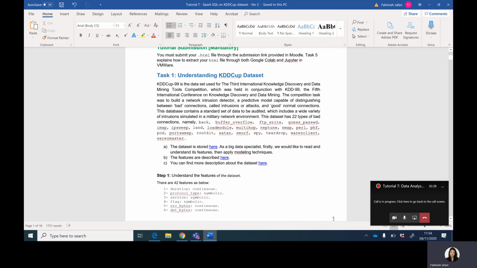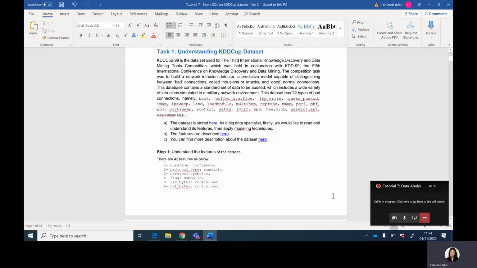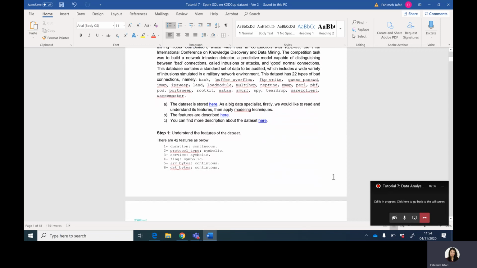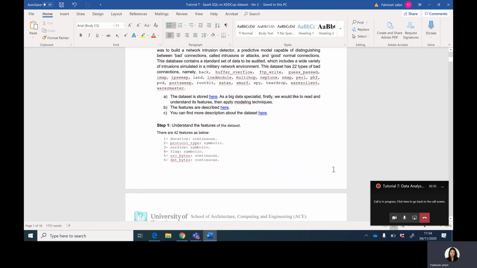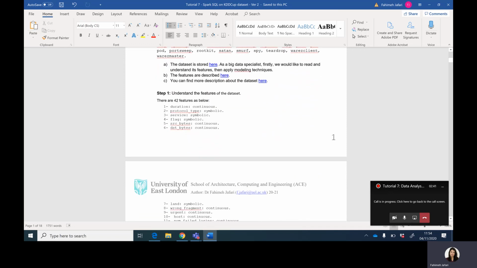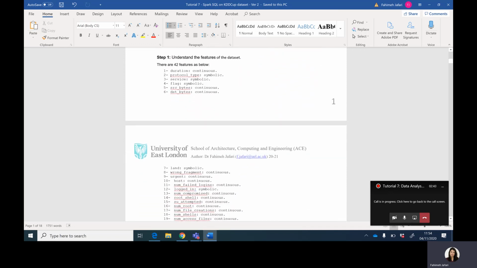So please read the information in task 1 carefully. I have provided some links as well that you can click on to see the information about this data set. You need to know the features of the data set.